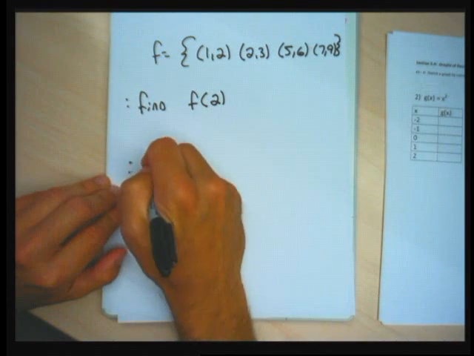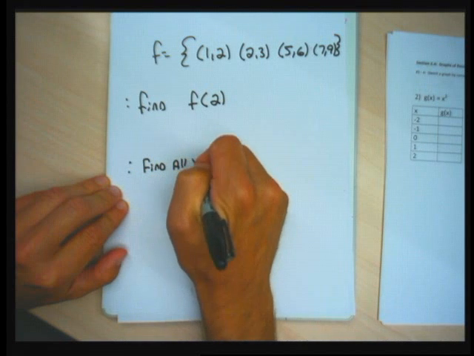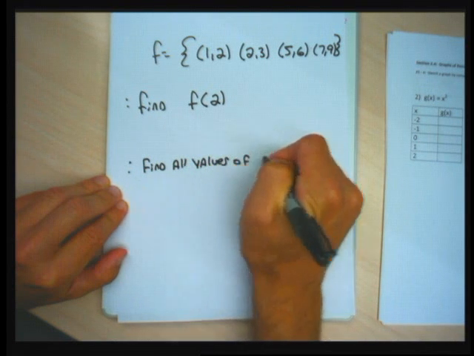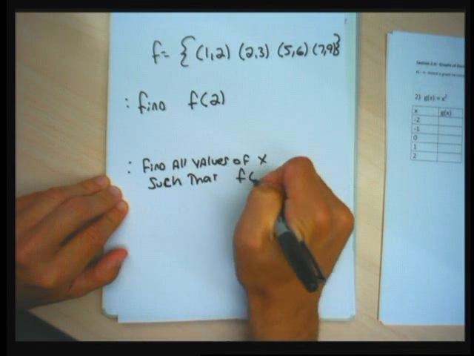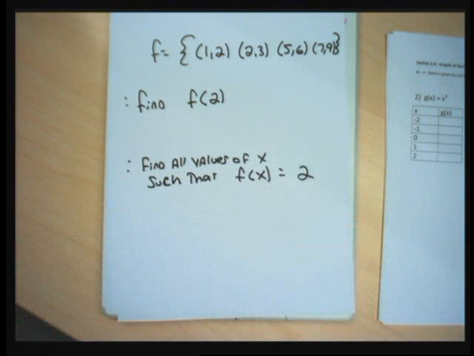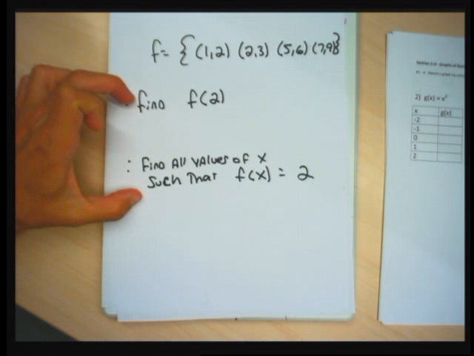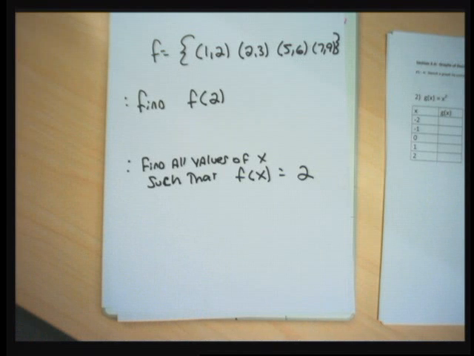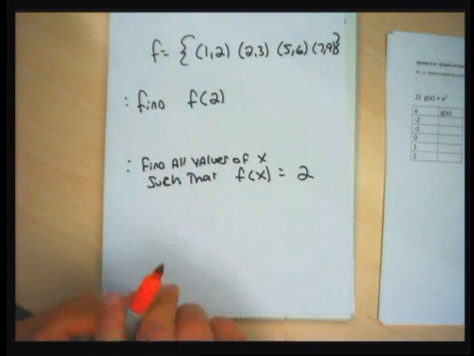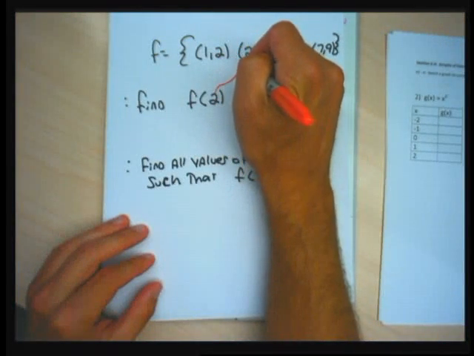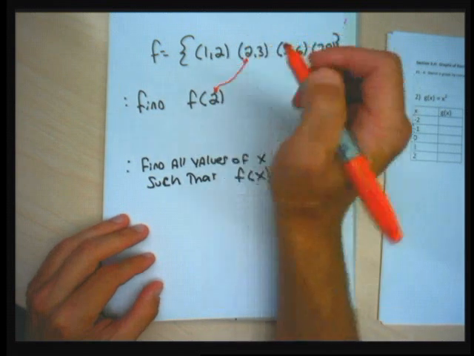And the second problem would be find all values of x such that f of x equals 2. So we did just a couple of these in section 3.3, but I know I always put them on the test. Each of these problems is giving me either an x or a y value and asking me to find the other. So if the number that's given in the problem is in a parentheses, then that number is an x value, and I'm supposed to find the y that corresponds to that x.